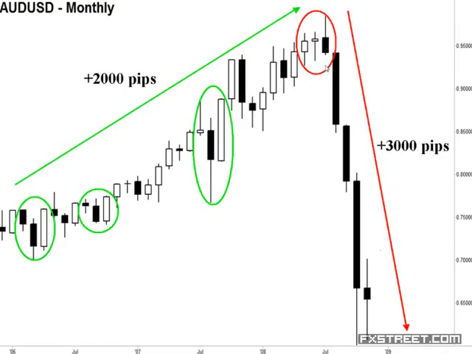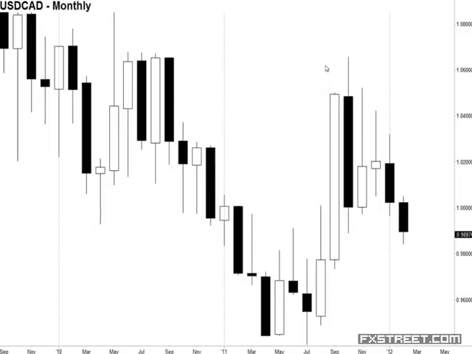But you, being the savvy investor and the member of Specialist Trading who knows these techniques and tips that we teach people like this, you would not have come out scathed at all. You would have actually probably made money because we had a number of strategies that would have gone short the Australian dollar. Let's look at a monthly chart of the Canadian dollar now going back to 2010.